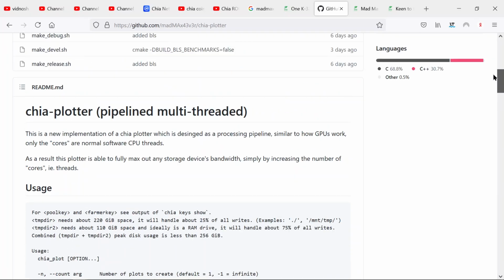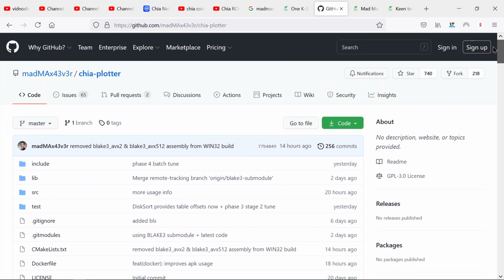I don't want to take the credit away from him. So it's Mad Max. You will find it under Mad Max. And it is basically a new version of the Chia plotter.